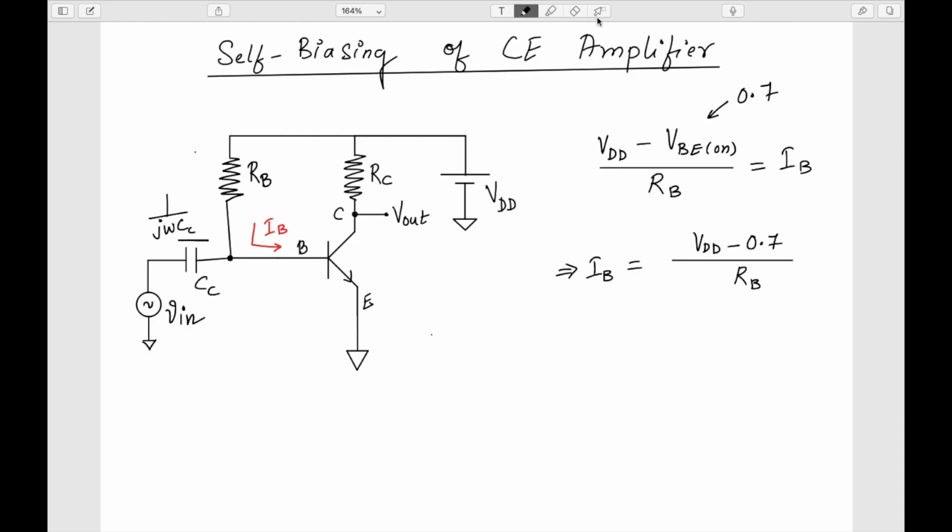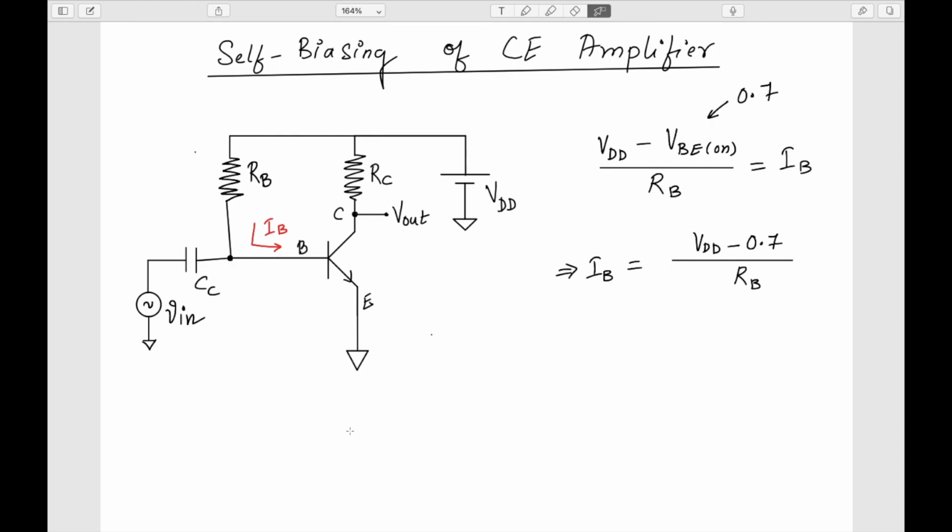So the conclusion here is that this amplifier cannot amplify DC voltages. It can amplify only AC signals, that is, changes in signals. We will discuss this in more detail in future classes, but the important thing to learn here is that whatever AC input I apply here is directly coupled and gets amplified.